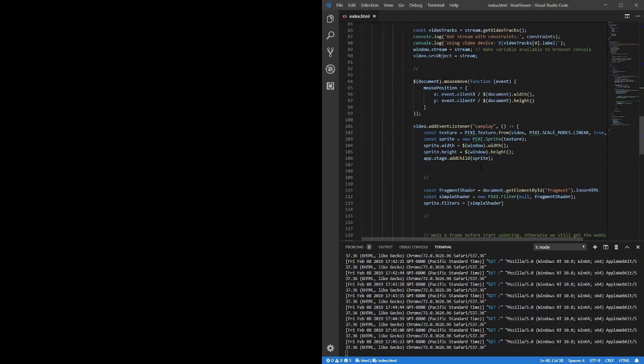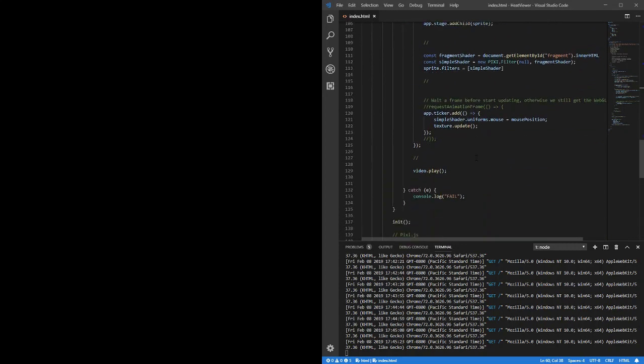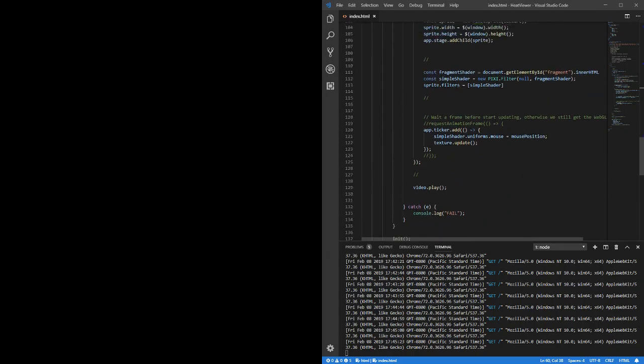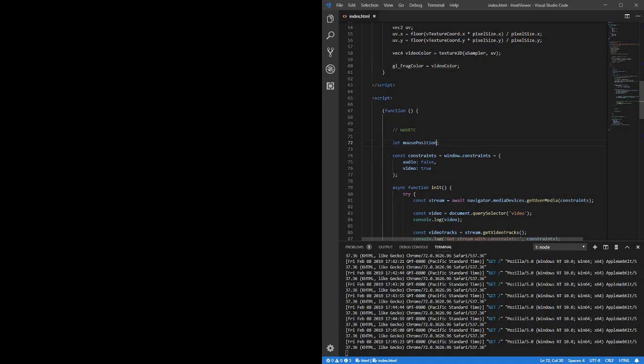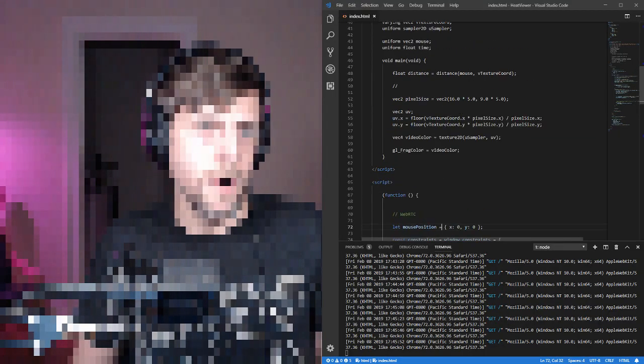What did we lose here? Did I accidentally undo something somewhere? What did we do? Mouse position X. I guess we shouldn't mess with this until mouse position has a value. Maybe we give a mouse position just so something's in there. Great. Okay, now can we do the thing?